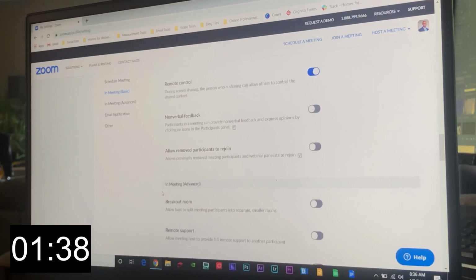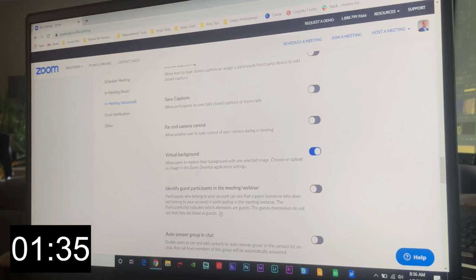Now, the person who is scheduling the Zoom meeting is going to have control over this option. So if you're the one scheduling the meeting, make sure that you toggle on the virtual background option. If you're not the one scheduling the meeting, you're going to determine your comfort level with the person who is scheduling it and ask them to make sure that this option is toggled on. The default setting for Zoom meetings is turned on, so if somebody is intentionally turning it off, there might be a reason why. Again, determine your own comfort level with the person who is scheduling the meeting.